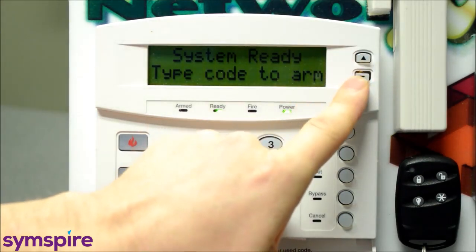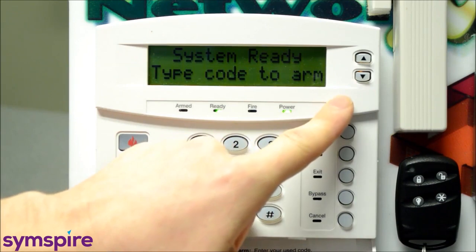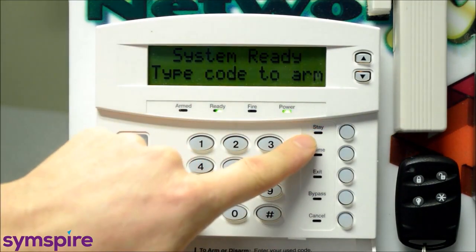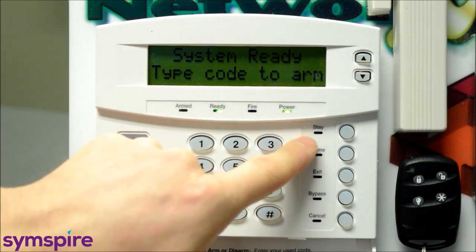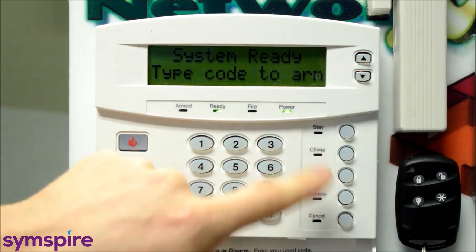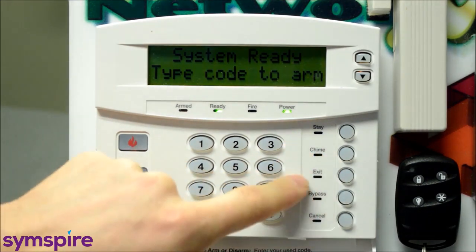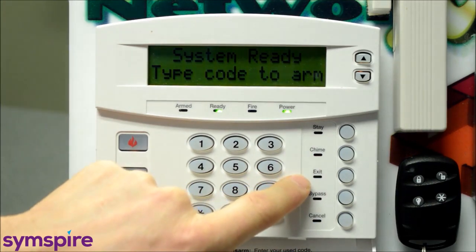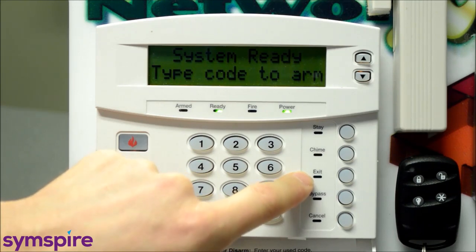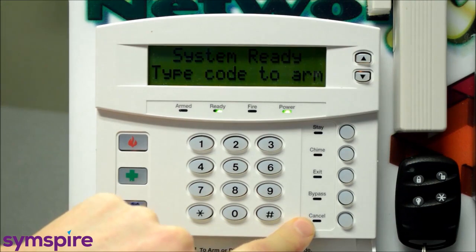You've got some up-down arrow keys up in the top right corner, which we'll get into a little bit later for scrolling through different options in the menu modes. We've got a quick stay arming button. This is typically enabled for residential, off for commercial. The chime button is enabled on all systems, and we'll get into that in a bit. The exit quick arm button, again enabled for residential, off for commercial most of the time. A bypass button and a cancel button.